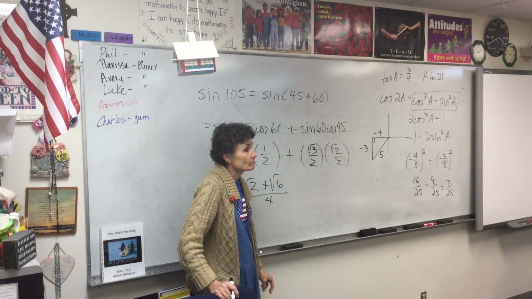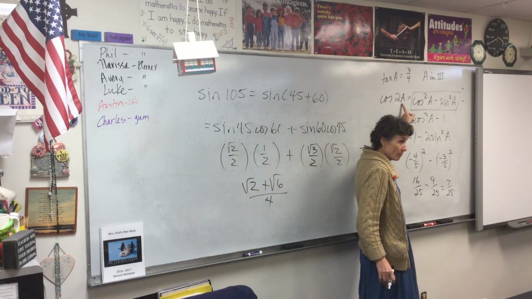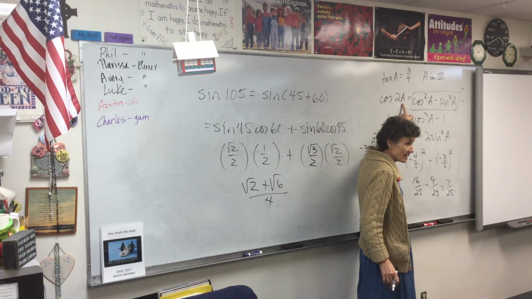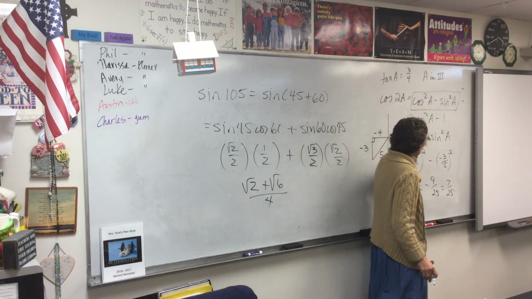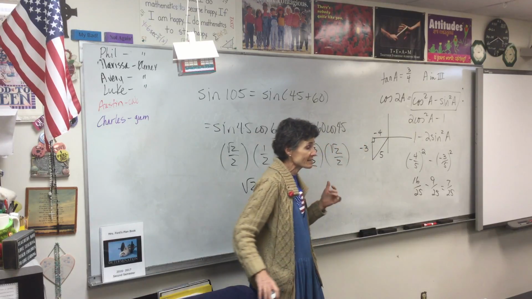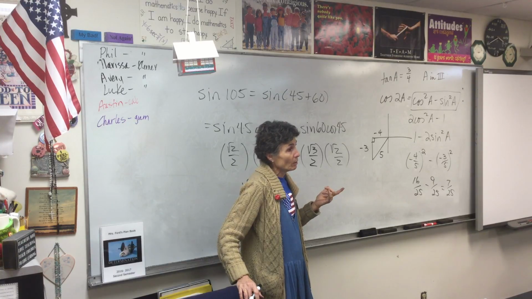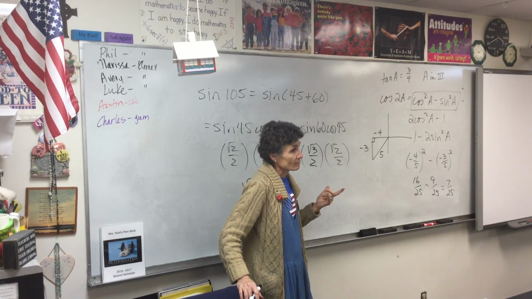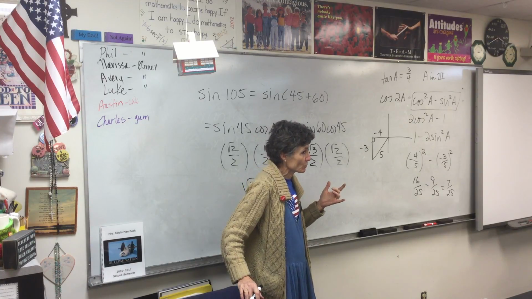How did you know to come up with cosine squared? John, I have on my formula sheet identities for cosine 2A. I need to use an identity. So any one, all 3 of them are on the sheet. You can pick any one you want. On the back side of your green sheet are all of the double and half angle identities. That's how we know. Those have to be memorized. So you're acting like you've seen them for the first time. Get them memorized.